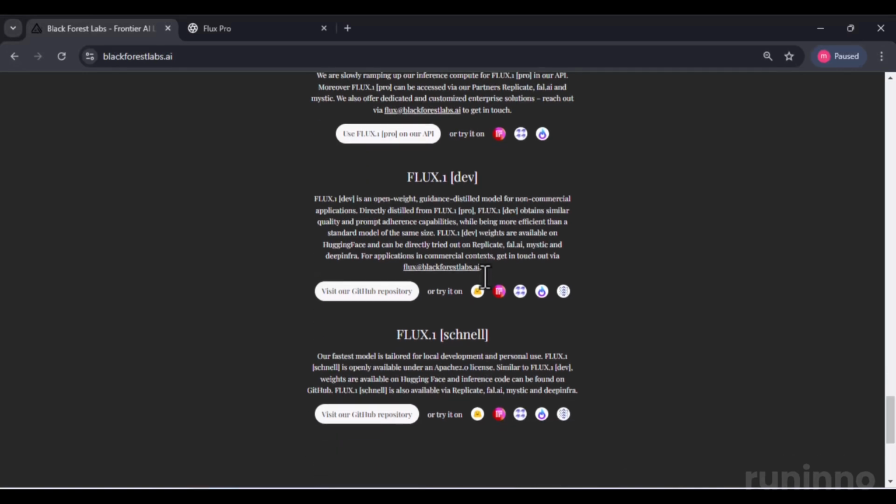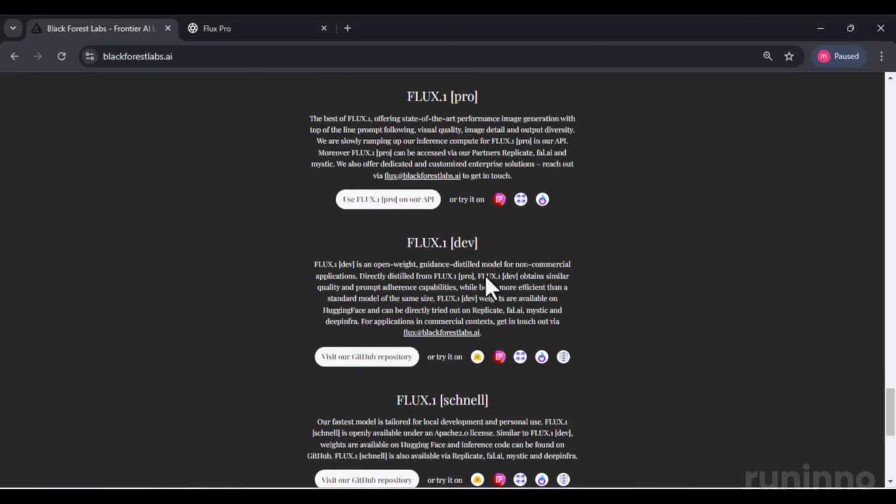For using FLUX, there are 2 main methods. One is using online websites, which use the FLUX AI model and very easily and simply create images for you. If you don't want to go through the hassle, and don't want to get too involved in installing FLUX on your system, use this. But if you want to create images without limits and in any quantity you want, the best way is to install FLUX on your own system.